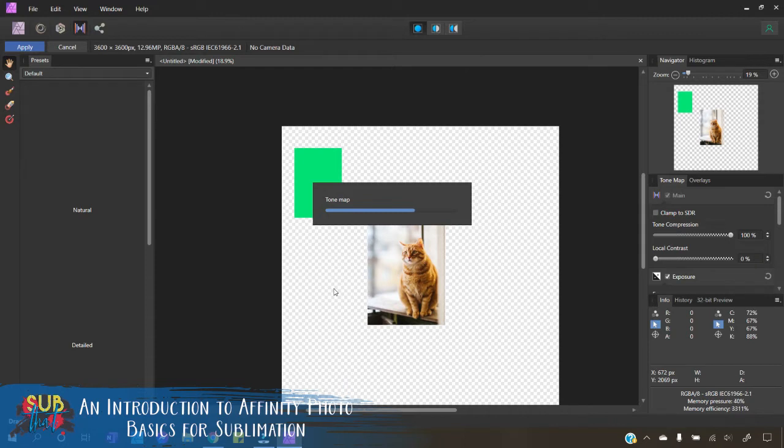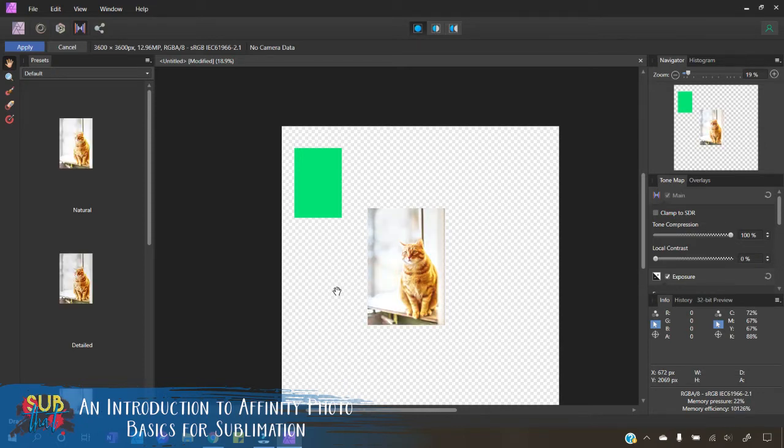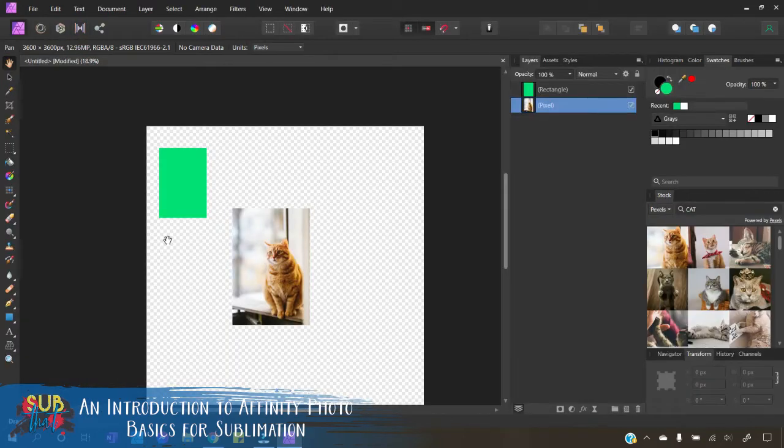This is something that really relates specifically to professional photo editing. And if you are being supplied photos from your customer, you're going to be relying more on the photo editing tools that are in the photo persona than you are on these other ones that are more specified for those HDR raw images. So, cancel there.